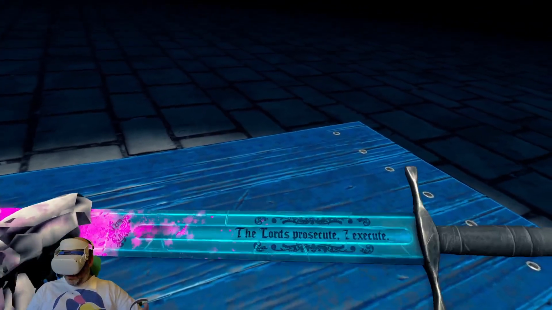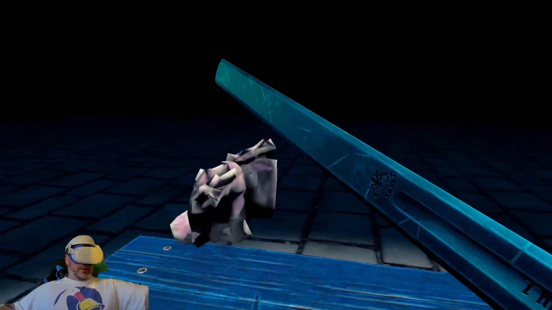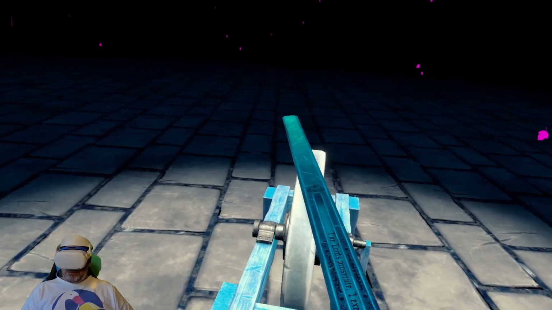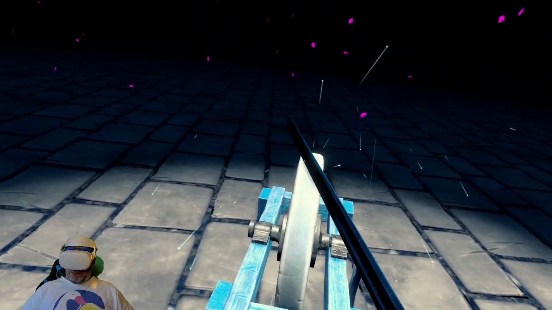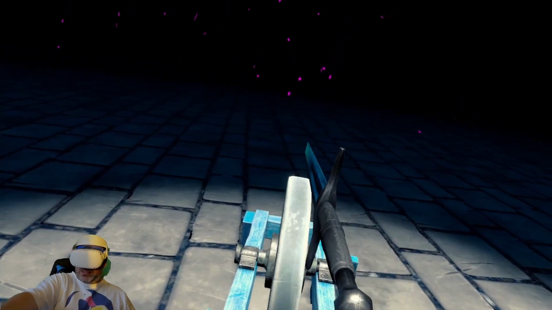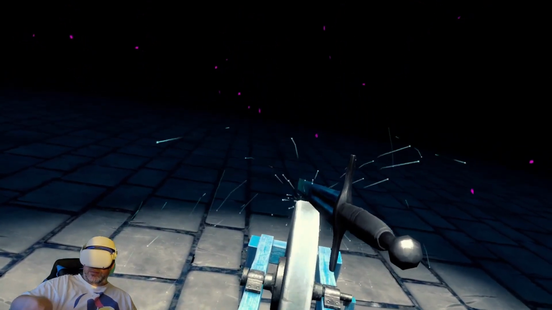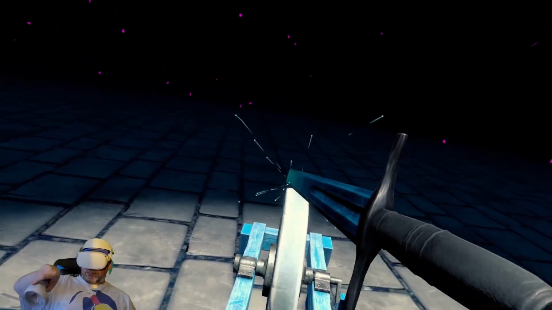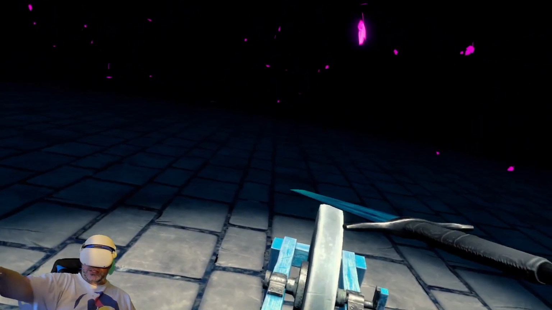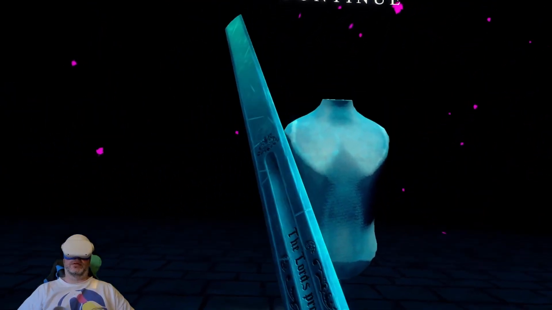Let's clean off the sword here. Make our sword nice and shiny. Now what? Oh, we can go sharpen our sword too. That makes sense. We want to make it nice and sharp for the other side now. Seems only one side considers itself sharpened. And now we'll go over here, chop another head off.